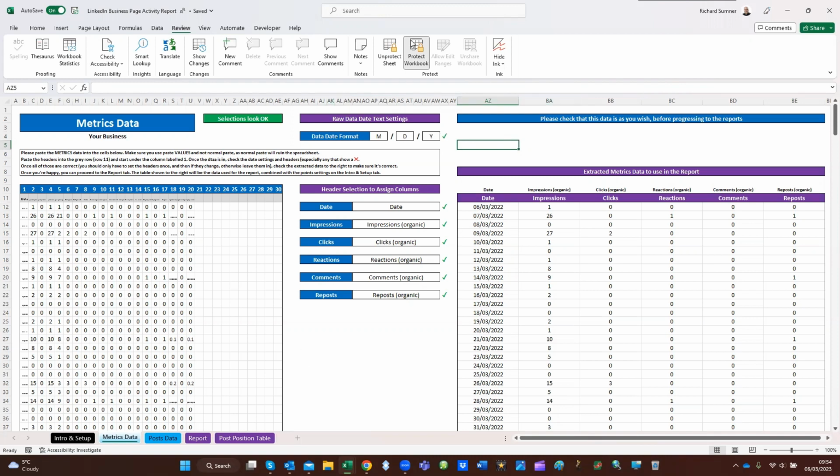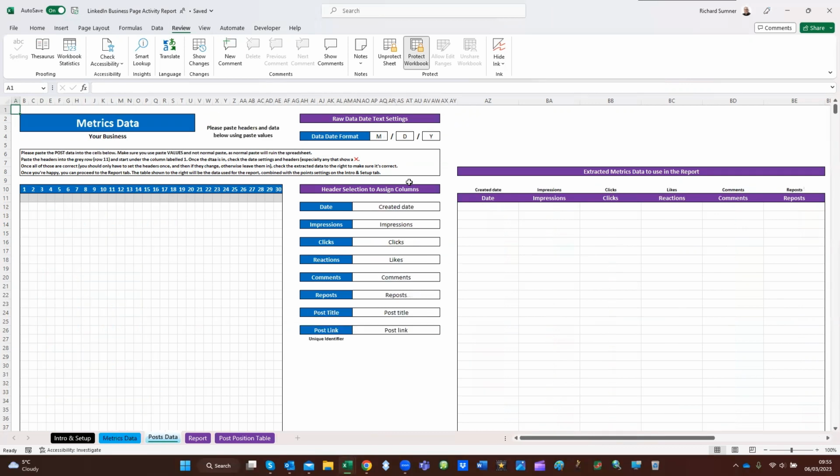But as I said, all of this will be set up. So in theory, you can just leave it. If the data stays the same, you won't have to mess with this. But if the data changes, you might just have to make some new selections. But those red crosses down here will tell you which one needs to be adjusted. If the dates are missing here, then adjust the date format up here. But the last thing you can do is just check that the data here looks correct. You might not necessarily know exactly, but if it looks correct and the dates in the date column and impressions and what have you all look good, then you can move on to the next one.